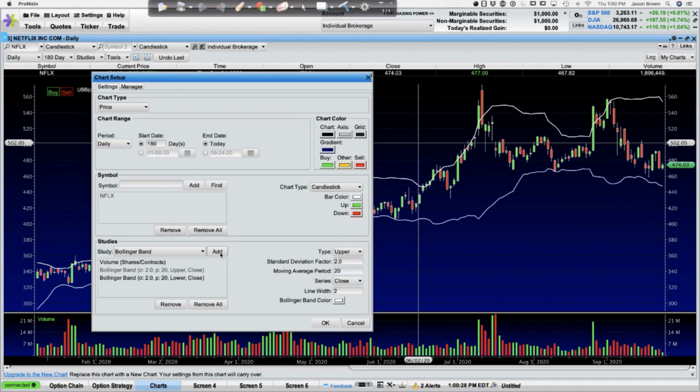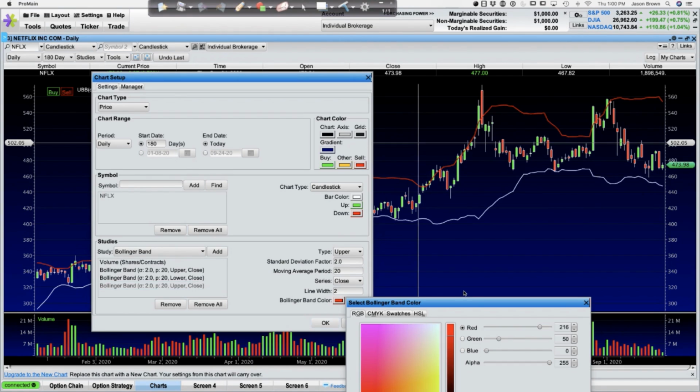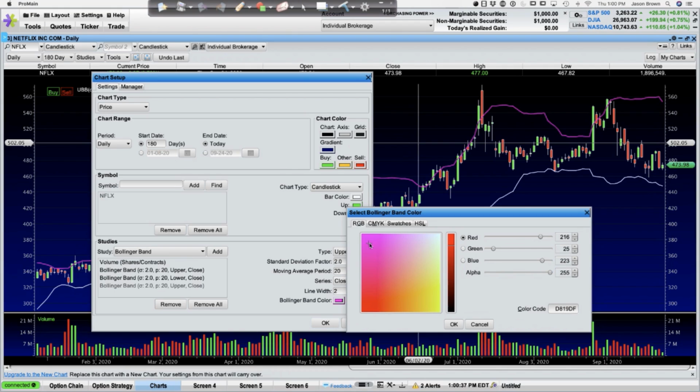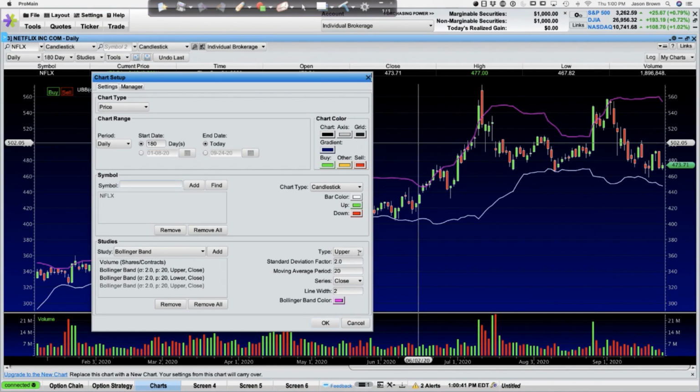So what you'll have to do again, if you want to add your middle band, like we just did, we're going to change that and give it a different color. Let's give it a purple. And then what we're going to do here is I'm going to see if we can change the standard deviation to be 0. Okay.